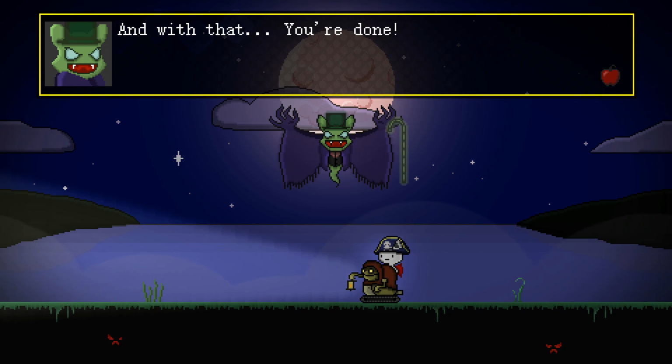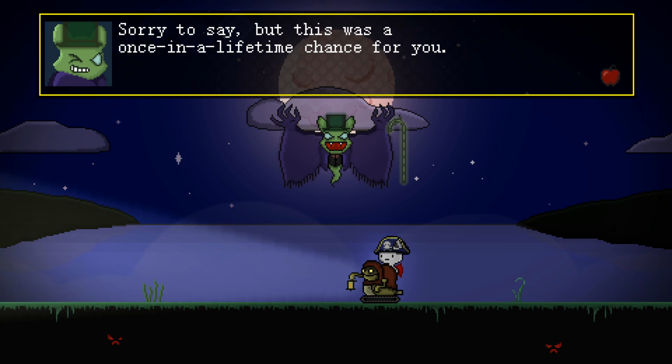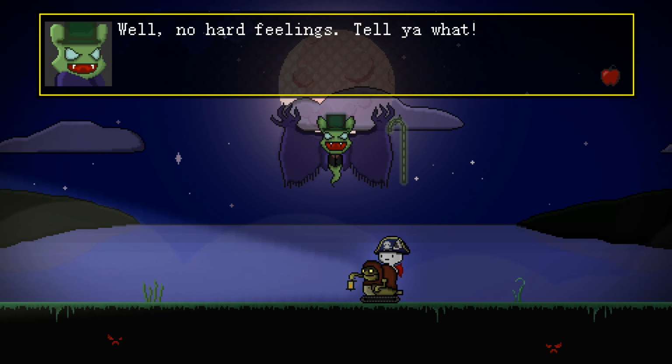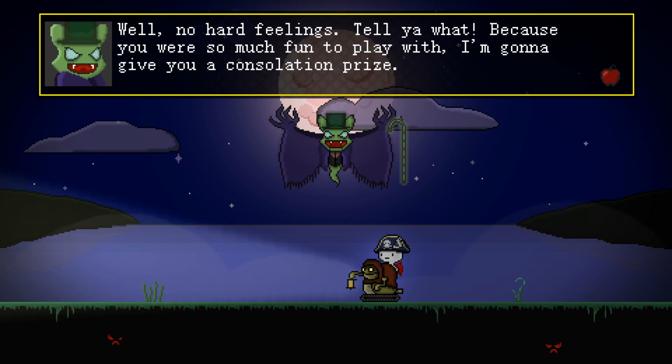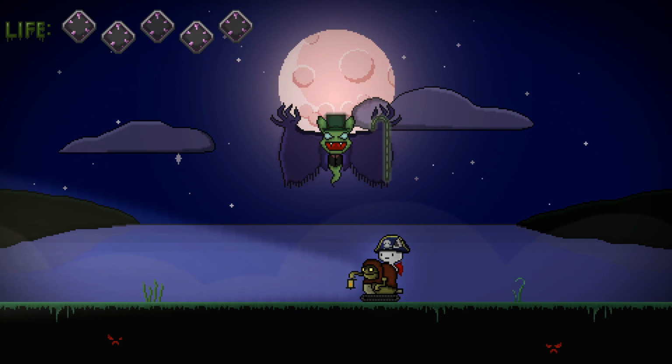And with that, you're done. Unfortunate. Sorry to say, but this was a once-in-a-lifetime chance for you. And you blew it. Well, no hard feelings. Tell you what, because you were so fun to play with, I'm gonna give you a consolation prize. I'll let you join our gang.